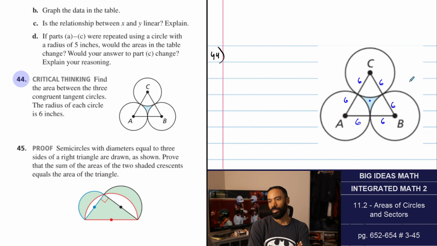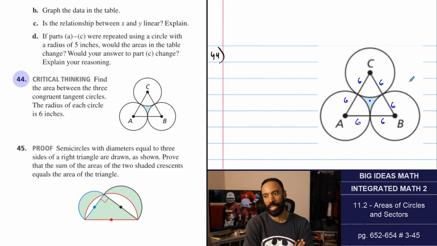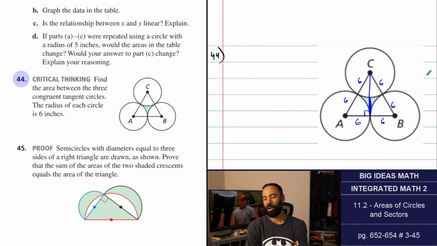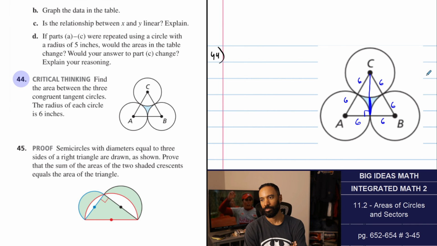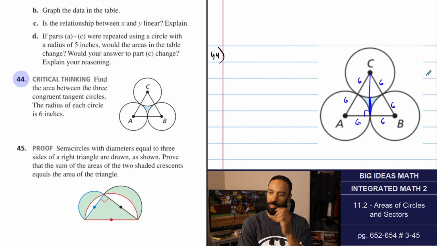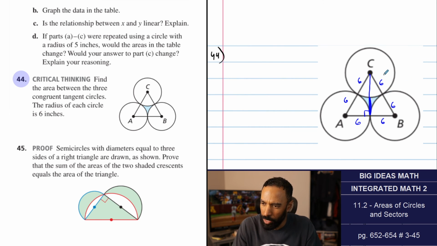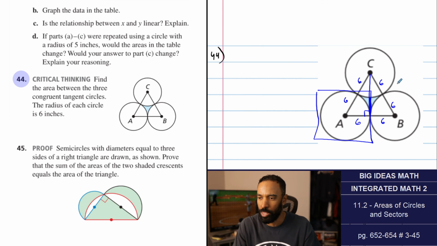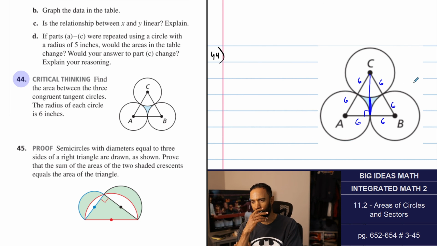I need to figure out how those circles are kind of like touching each other, intersecting with each other here. See, one of these, if I draw an altitude down here, it goes right down the middle in this kind of way. I wonder if that's important to this. I need to figure out how inward this thing goes to cover a certain amount, because it's not like I can just take these square things right here and do anything with that. That doesn't quite help. There's some critical thinking involved here.